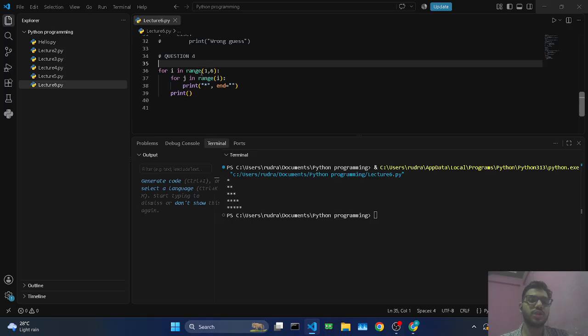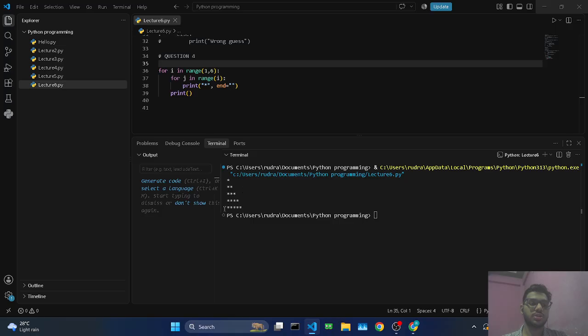Then it goes back to the upper loop, and i becomes 2. So now j runs 2 times. The print statement runs 2 times, star and star, like that. Again the inner loop ends. Now i becomes 3, and j runs 3 times, so the star is printed 3 times.